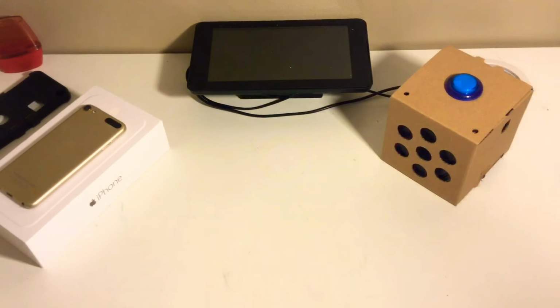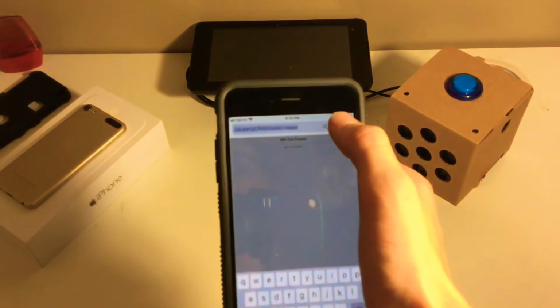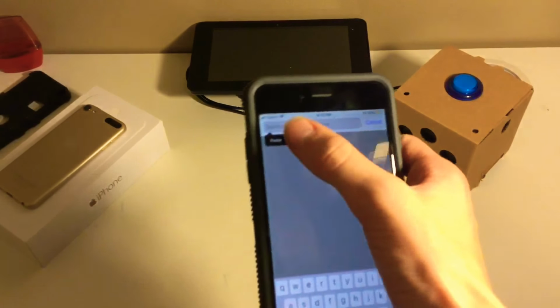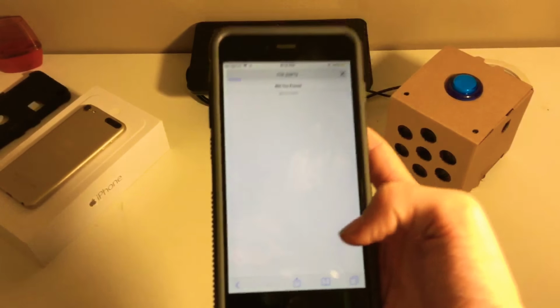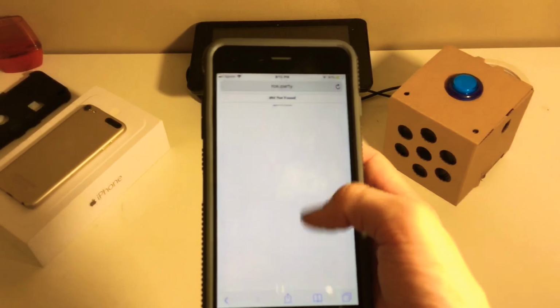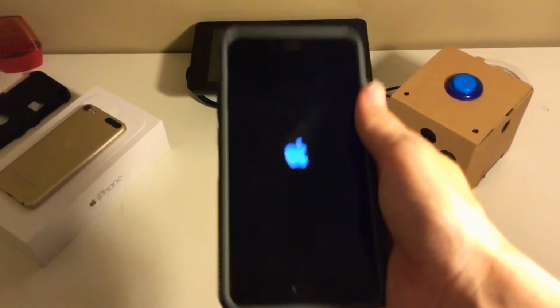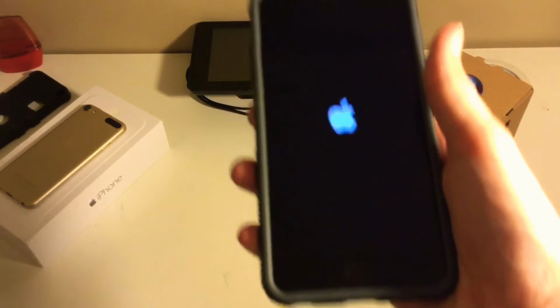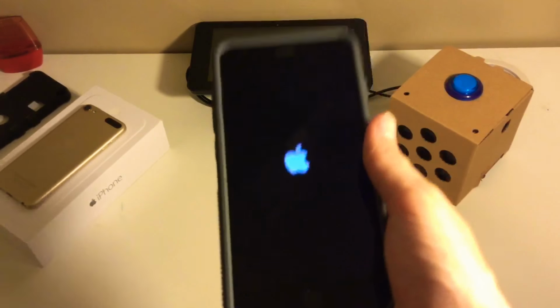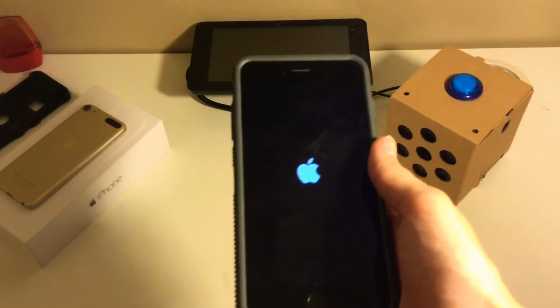So, it's going to need my passcode, which I'll put in, and then we will try this rce.party in Safari first, because that's originally where we all found out about this. Okay, so if you put it in wrong in Safari, you'll get this. That's how you know you did it wrong, if you get that 404 not found. This website right here, though, is the actual one. So, it looks like it went to 404 not found, but really what happened here is our device respringed. Yes, the rce.party still works. It works on Chrome, it works on Safari, it works on any browser on your iPhone. It's just kind of crazy.